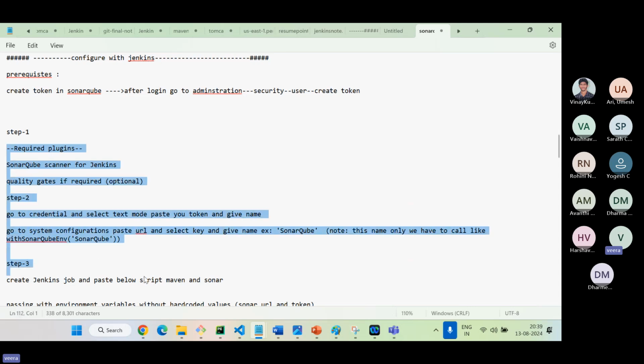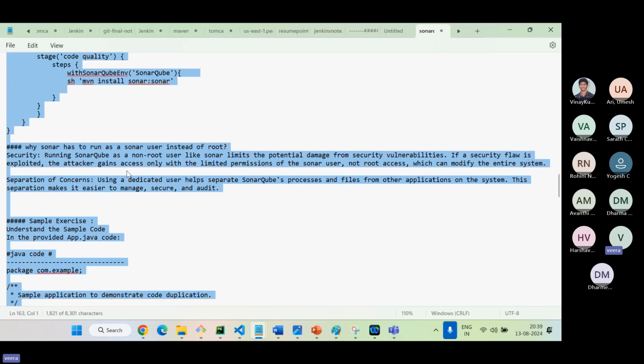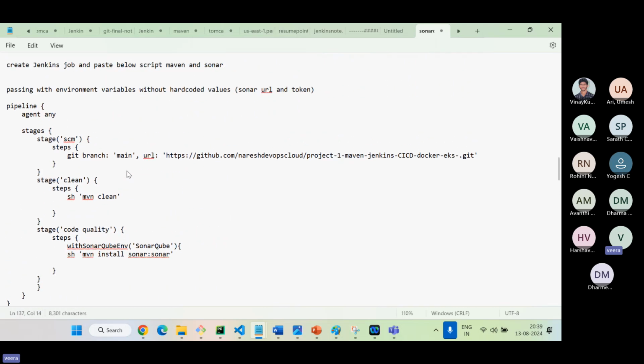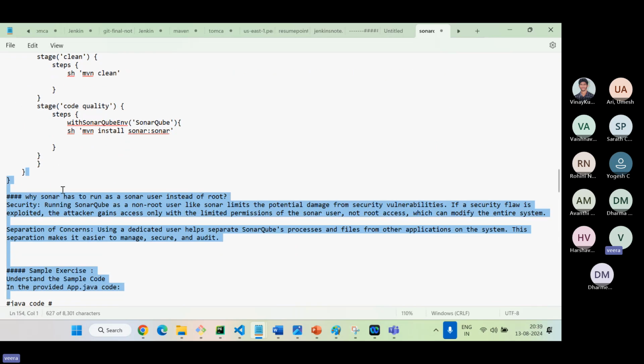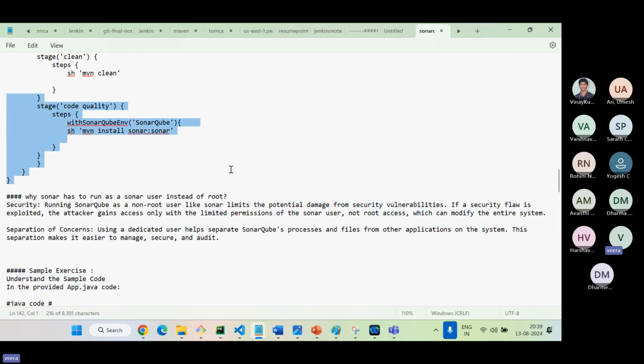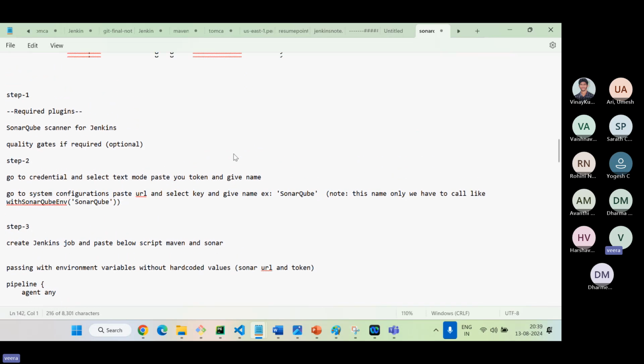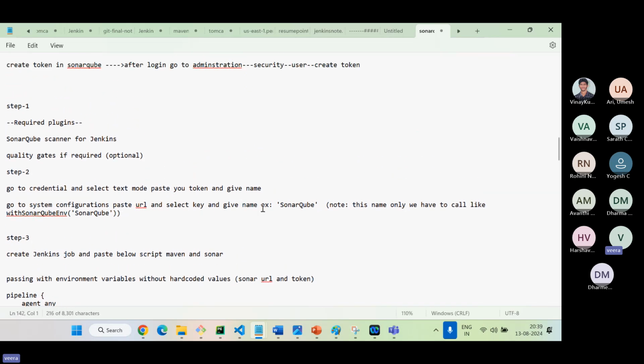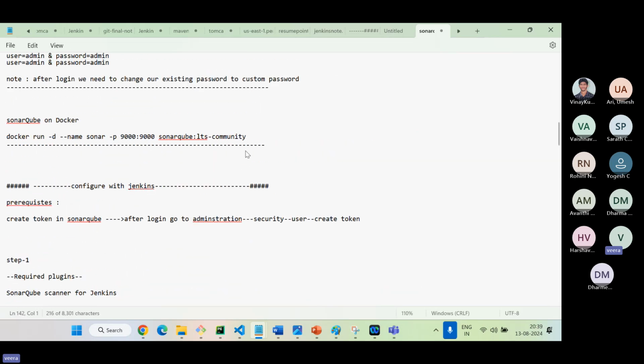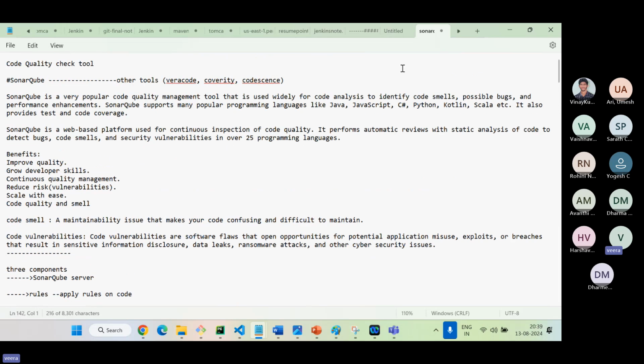Everything is very crystal clear here. If you are facing any issues, we can discuss for the first 15 minutes Jenkins with SonarQube tomorrow. Just give a try at your end, and I will explain again tomorrow if you are facing any issues. Let me share this document with you.